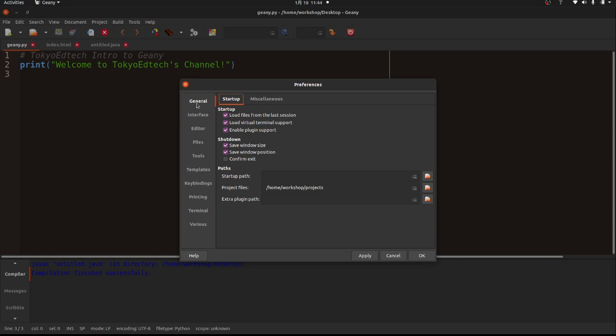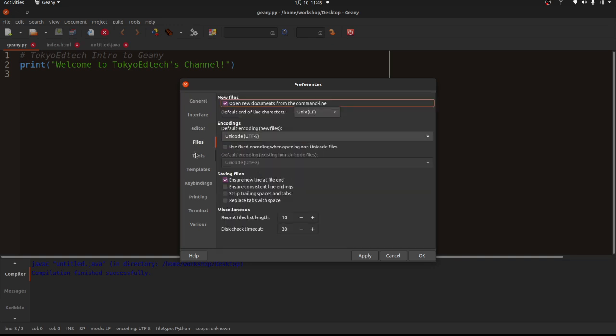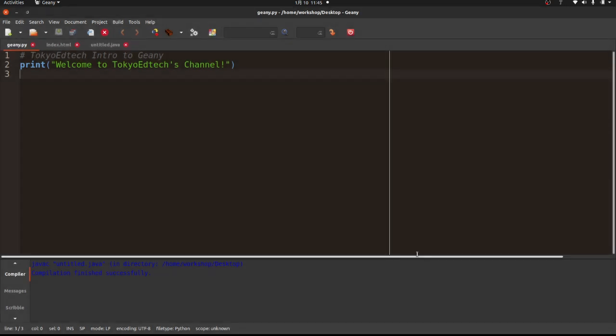I haven't played with all of them, to be honest, but I think if you get used to the program and use it the way it's kind of intended to, I think you'll find it's very helpful. And again, I use it with my students because I teach Python, HTML, CSS, a little bit of JavaScript, and I do teach Java as well. So I like that it's one program that does everything. So my students don't have to get used to one editor in my Python class, then when we go to Java class, learn a whole new editor. It's something that can grow with them over the years.